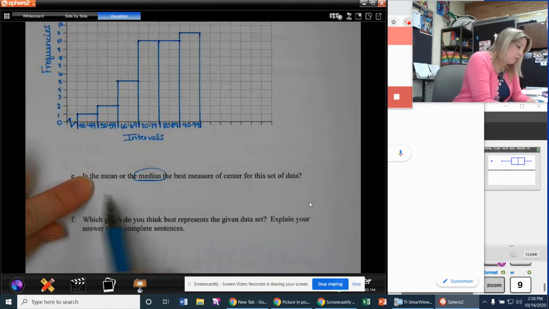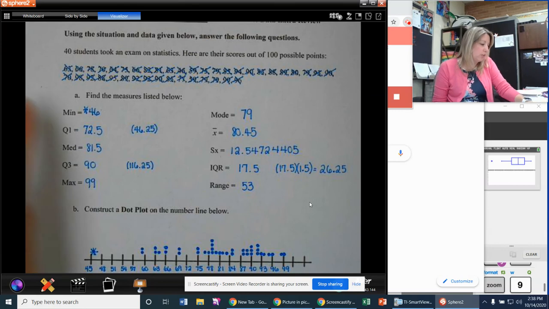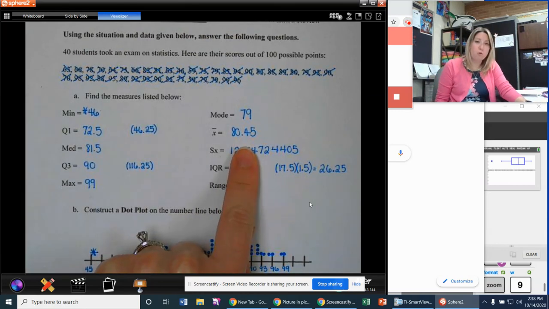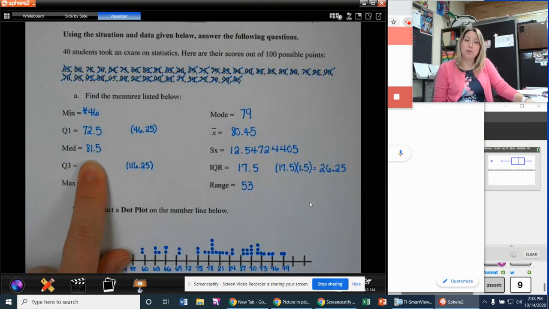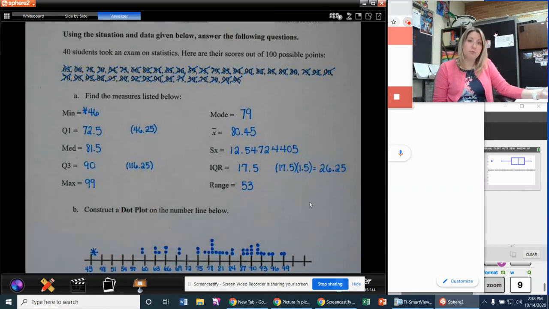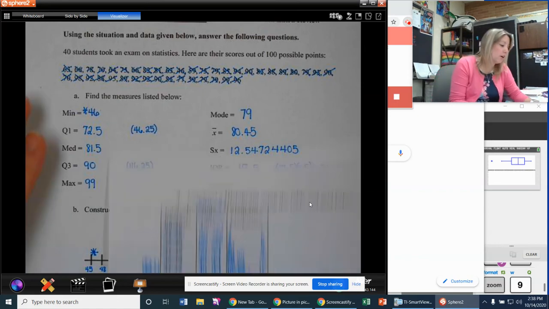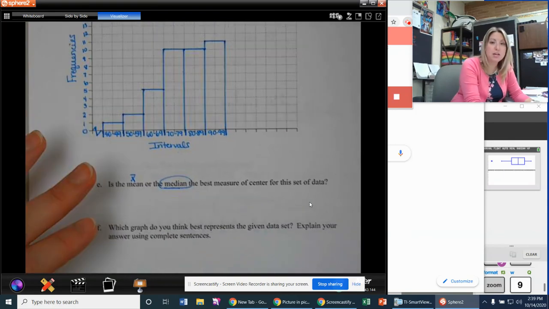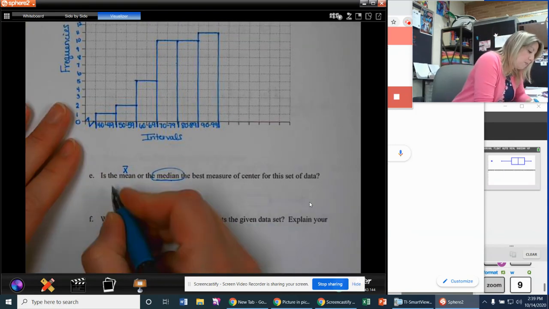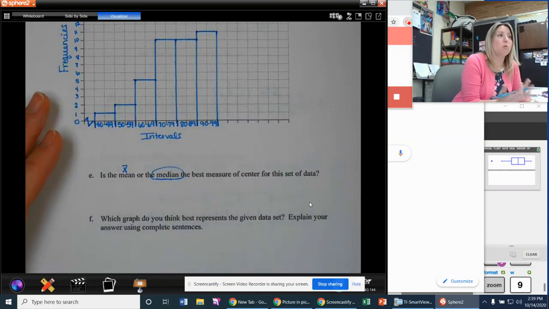Because the mean, the average, the X bar, it gets pulled one direction or the other. And just look at this, your X bar is 80.45. That's fine. It's kind of close to the median still, which is 81.5. It's pretty close, but it's being pulled down further by an outlier. And so the mean gets pulled one direction or the other, whereas the median is always your middle data value. So it being the middle data value, it's typically the best measure of center. But in this case, because there's an outlier, I would for sure pick the median because I don't want the mean to be pulled down further.